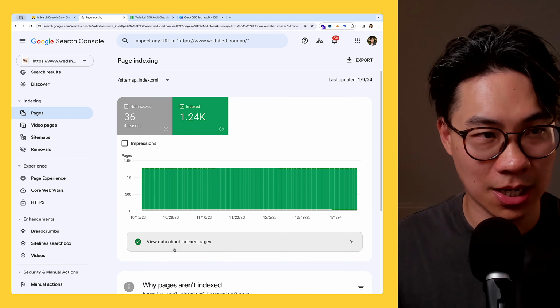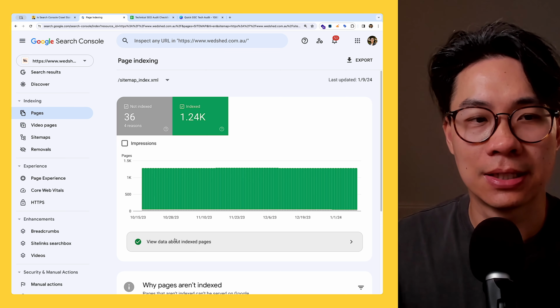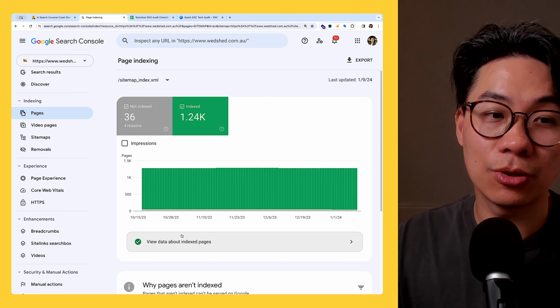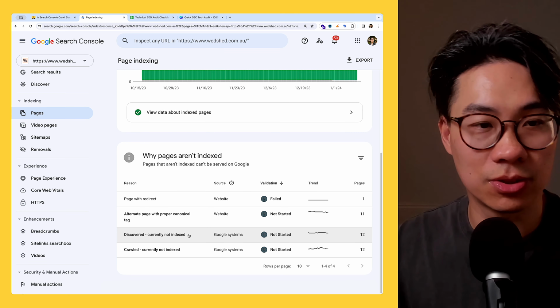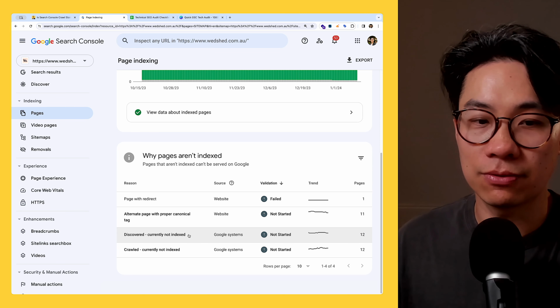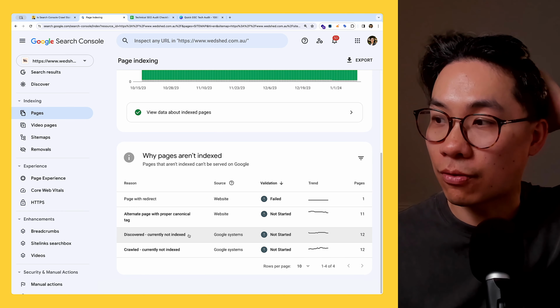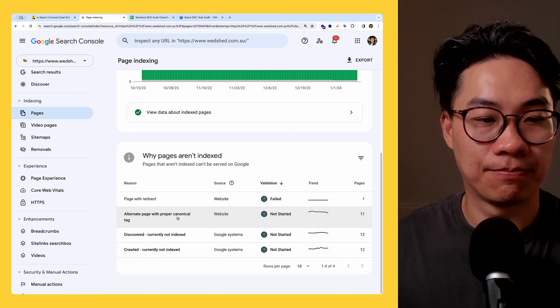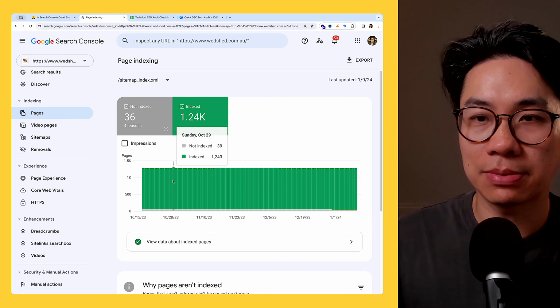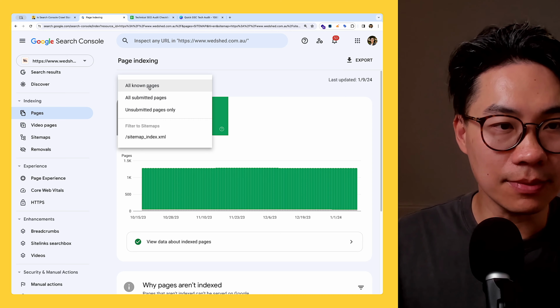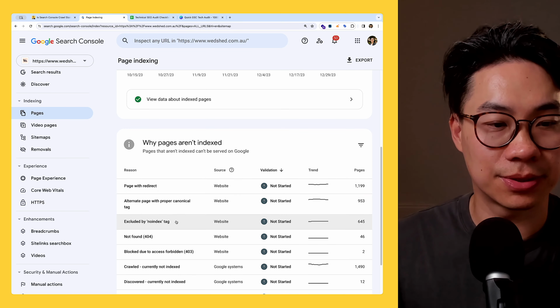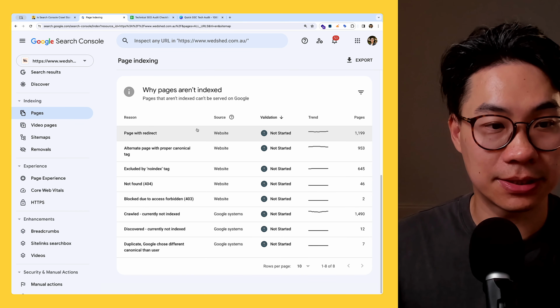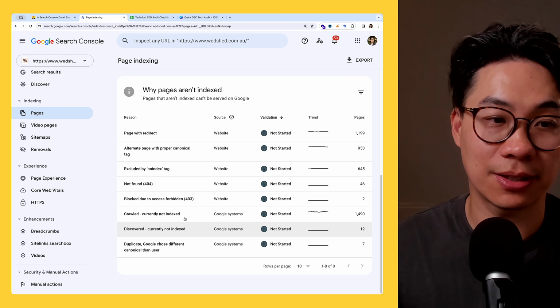And because this site I know runs on, I believe, the backend CMS of WordPress, this makes sense, because if you use like Yoast or RankMath, if you were to delete a page or 404 a page or 301 a page, it won't be in the sitemap. And it shouldn't be blocked in the robots.txt. So let's go all known pages, blocked by robots.txt. It's not here, so definitely not an issue here.